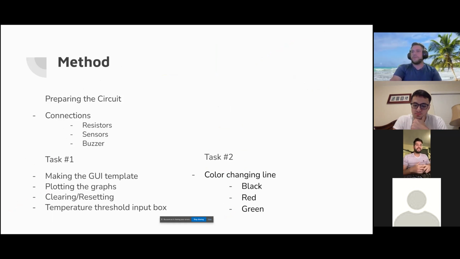Now, the difference is that for the code in MATLAB, we created a GUI. The GUI is basically an app that we can control. With this app, we're going to monitor the temperature live, as well as having quality of life improvements. For example, we added that you can have some set of recorded data, and you can calculate the mean, standard deviation, and all of that. We'll show that in a little bit.